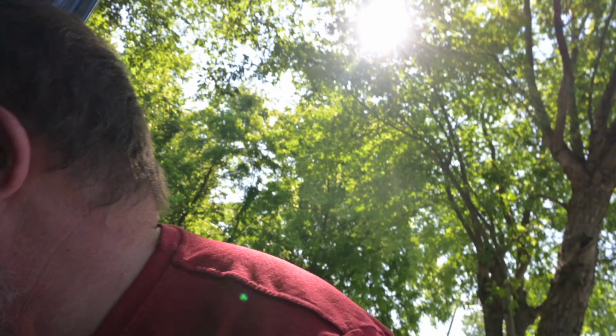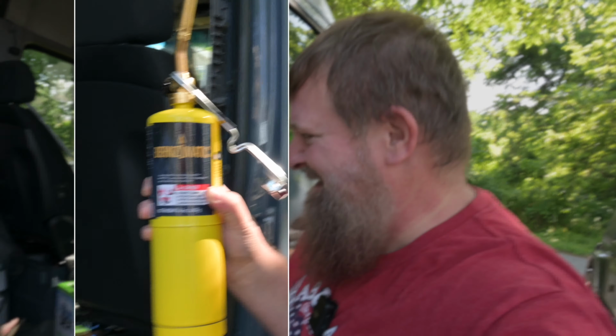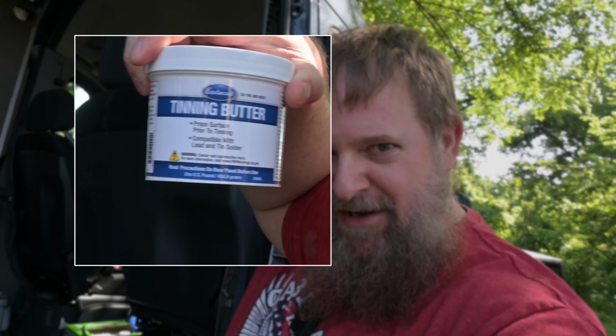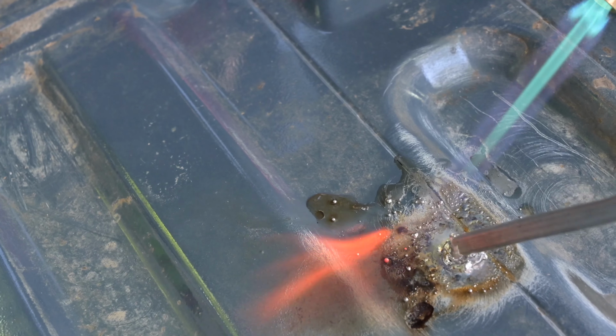So what we are going to do is we are going to use our friend Benzomatic, and we're gonna put some tinning butter on the exposed metal. We ground it down with a drill. We've got these sticks of lead, and we're gonna heat it and basically plug the hole.